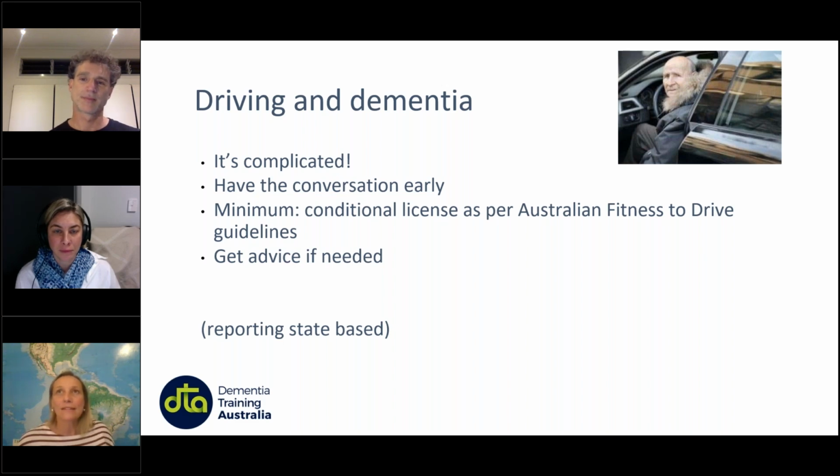I suppose some of the evidence, so for some of what we're talking about, there's evidence, for example, for the cognitive skills and that sort of thing, that it will actually in the short term even improve some of the memory and thinking skills. But some of the other benefits are more around mood and maintaining social connections and improved caregiver experience. And there is quite significant evidence now suggesting that all of these supports will help somebody stay at home for longer. So it's certainly worth trying to employ.